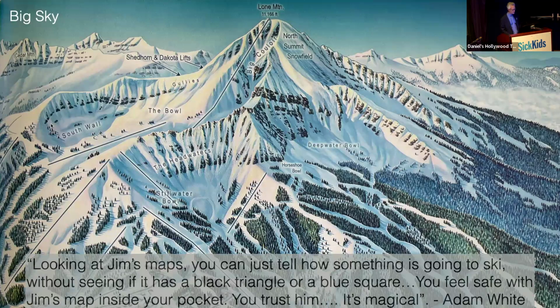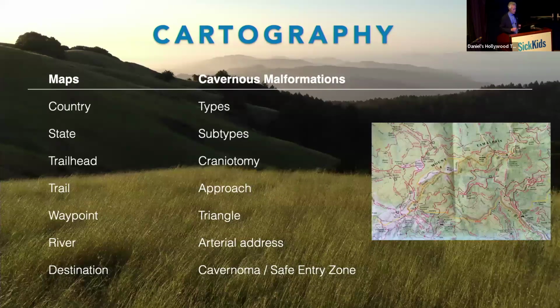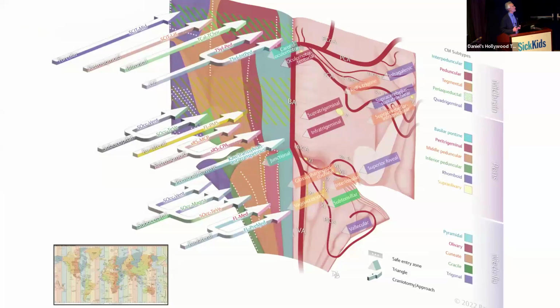It's magical. And so we chose the cartography idea for the metaphor because it integrates the things that are important on a map and translates that beautifully to cavernomas. And I then asked my illustrators to make maps for this book. This is Danny. She decided to make a map, which is this plate carrée map here.